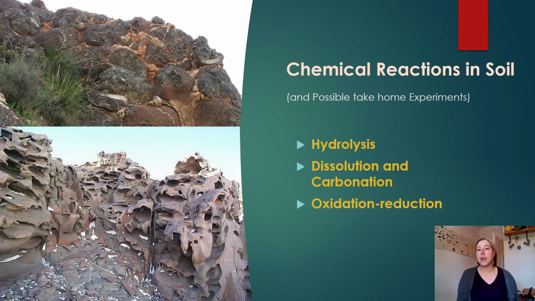In a non-COVID year, I would have these three things: hydrolysis, carbonation, and oxidation redox reactions. I'd have examples and get you guys to actually do some of this in the lab. I'm going to try and figure out some take-home experiments where you can do some of these. You guys can definitely do carbonation at home, and I'll see if I can figure out some other ones that we can do and actually see these chemical reactions taking place.